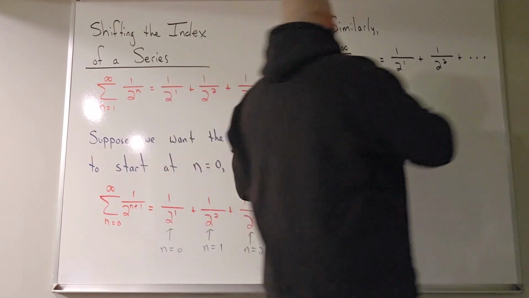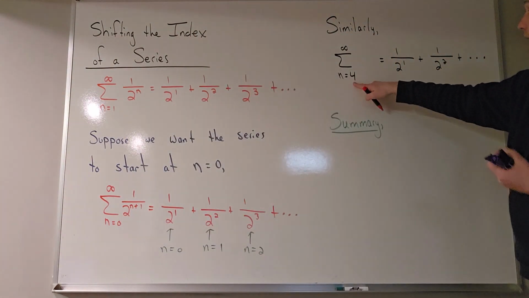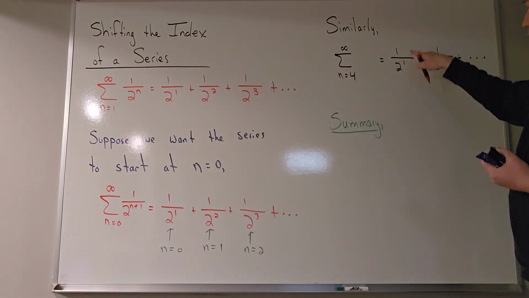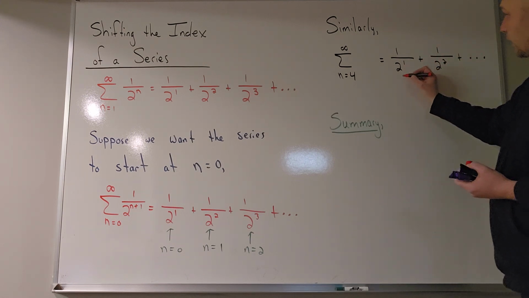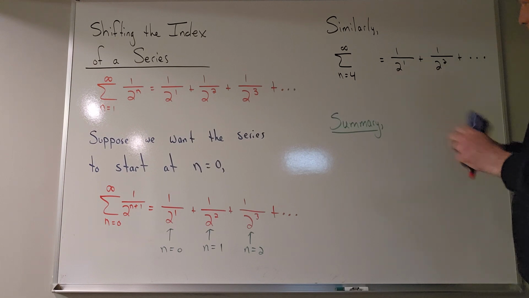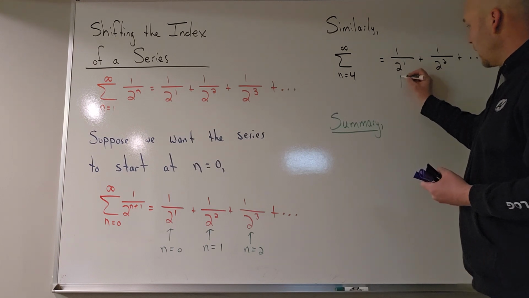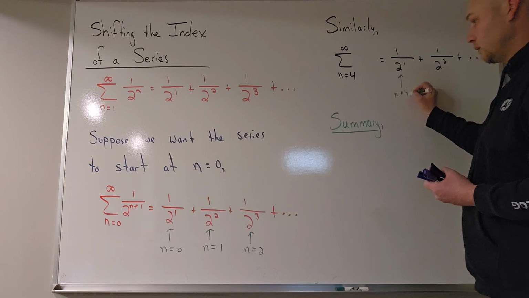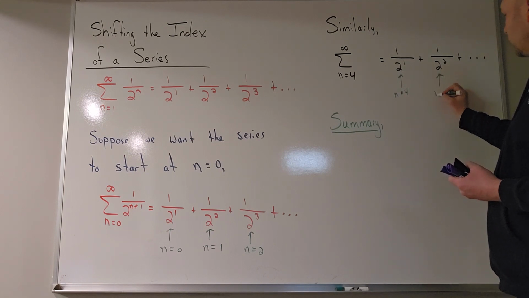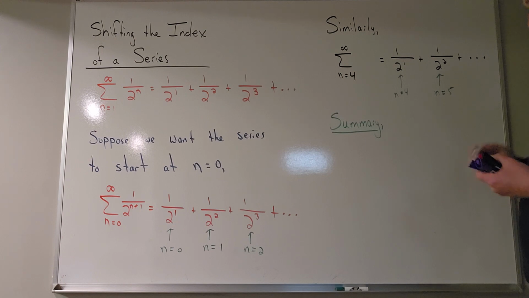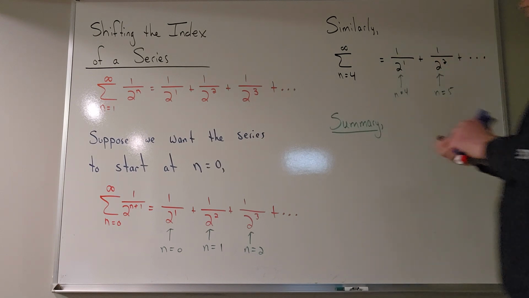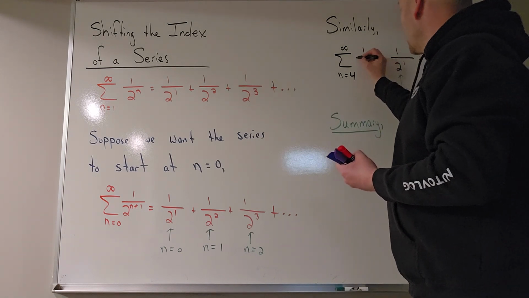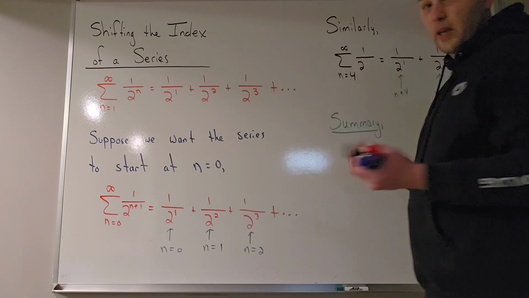Suppose now I wanted my series to start at 4. And I still want to have the exact same series, 1 over 2 to the first plus 1 over 2 to the second, etc. So what's the pattern? Well, this is when I plug in n equal to 4. This is when I plug in n equal to 5, and so on and so forth. We can see that the only thing that's changing, of course, is the exponent. So let's just start by putting in 1 over 2, and we have to figure out what the exponent is.